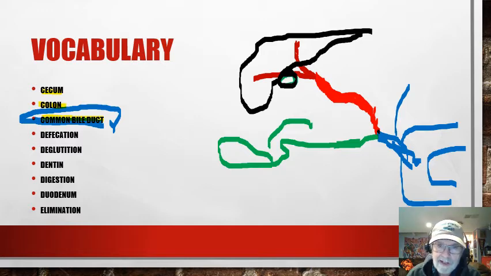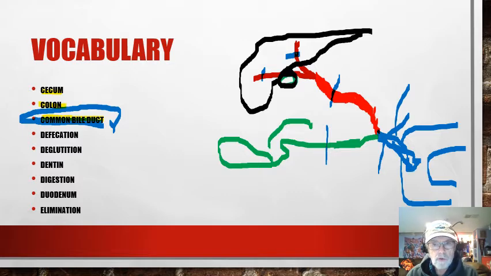It looks like a little kid's drawing. So just to review: I have a duct from the right liver and the left liver, the right hepatic duct and the left hepatic duct. They come together and form a common hepatic duct right here. The common hepatic duct meets the cystic duct and creates down here what we call the common bile duct, and that empties the pancreatic juice and the bile from the gallbladder into the duodenum. So that's what the common bile duct is all about.